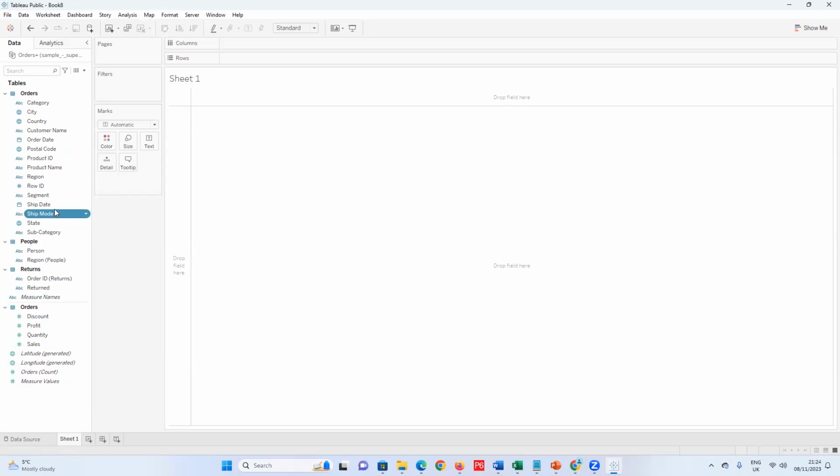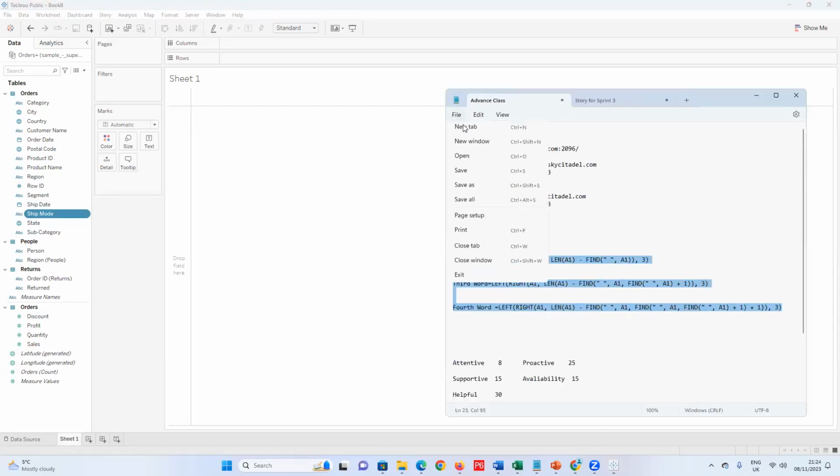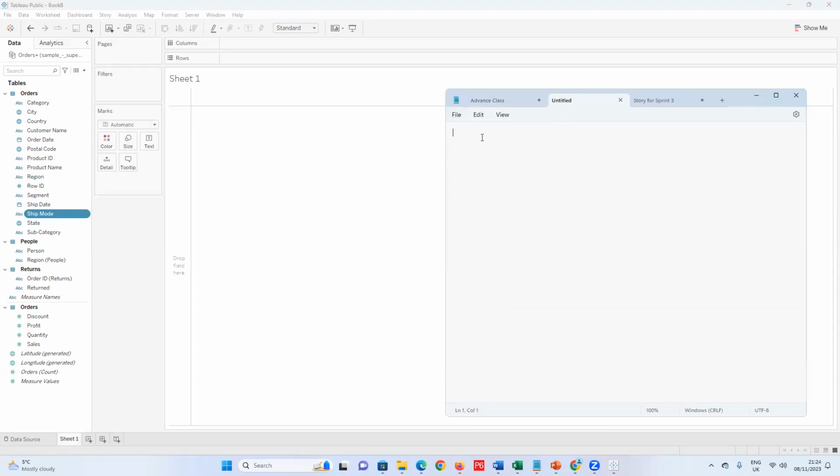So today we'll be talking about parameter, and the goal for our class today. Let me bring up my notepad. So the goal for the class today is to understand what parameter is.